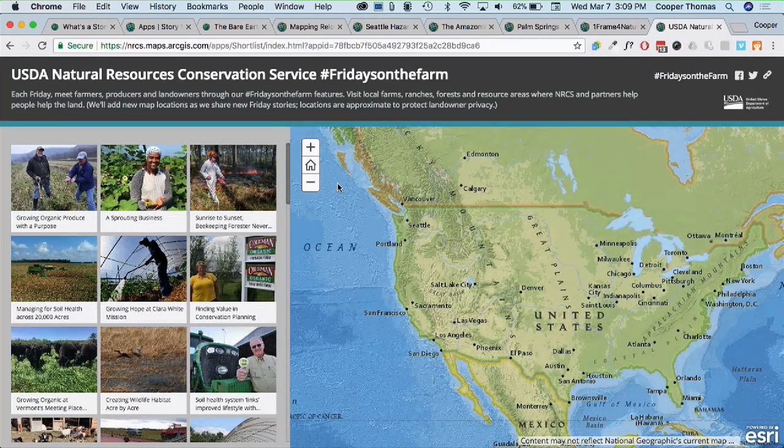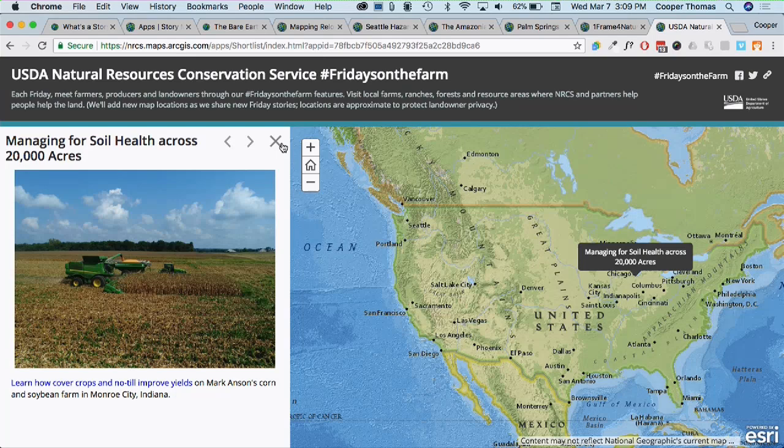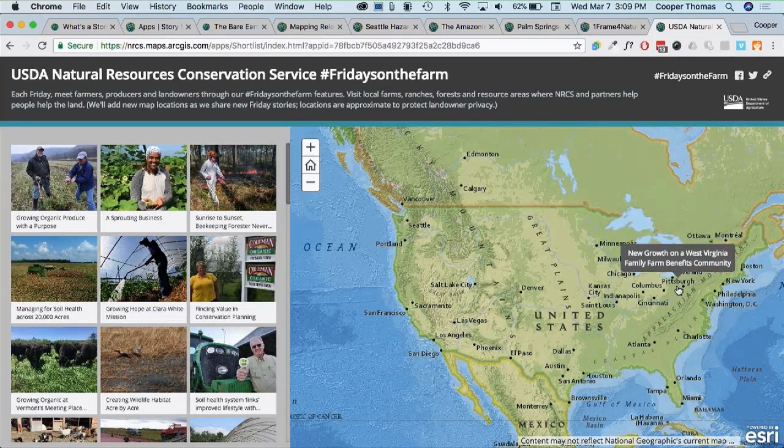This particular template is called Shortlist. It's similar to Crowdsource, except it doesn't have that crowd submission capability enabled. It just presents sort of a non-linear collection of places here. I'm not sure why these pop-ups aren't appearing. And this Cascade is still not loading, so we'll try that again.